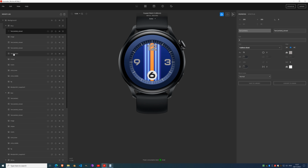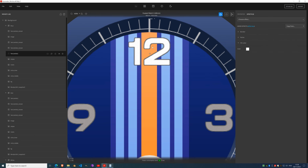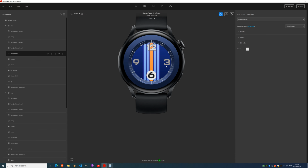Let me see here the noise and the border. Let's add a fill color, okay? There's no problem in trying, I guess. We need a darker version of that. And yes, I believe this will work better, because right now they look a little bit too dark.